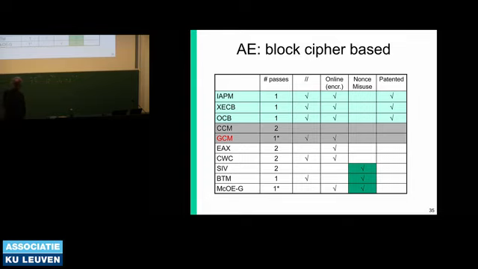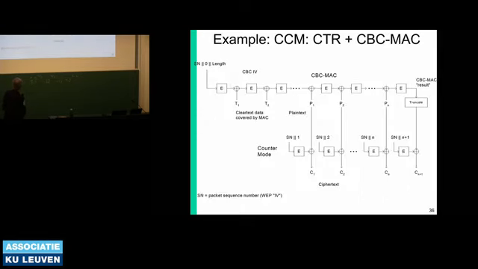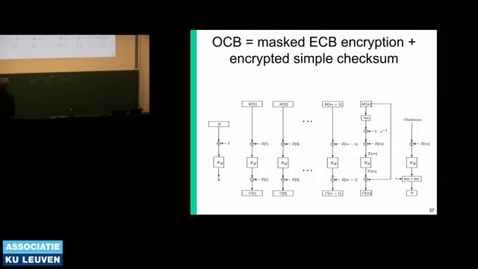So for example, this is a 2-pass scheme. That's why people don't like it. Here are some pictures. It doesn't help you too much. So this is a way to represent CBC-MAC, and this is counter mode, right? This is how it looks in practice. It's a slightly different representation, but it's just CBC-MAC and counter mode. But of course, all the details matter as well. What you put as beginning counter, where you encrypt, what you truncate, and so on. All these details matter, of course. Here is OCB mode.